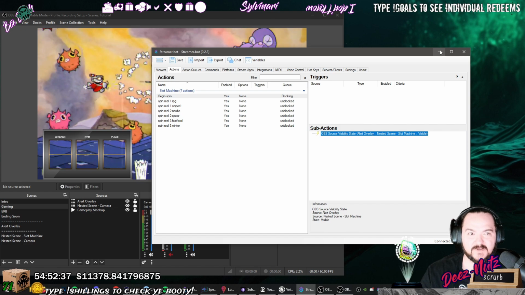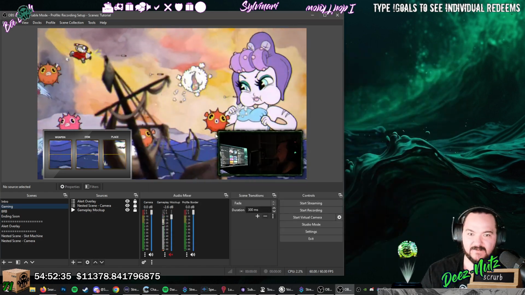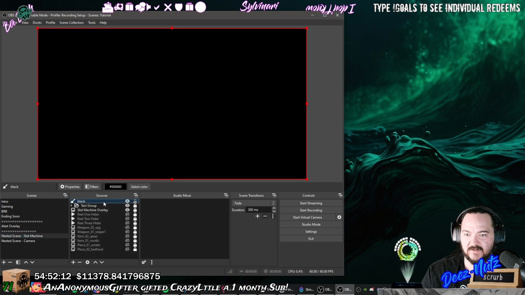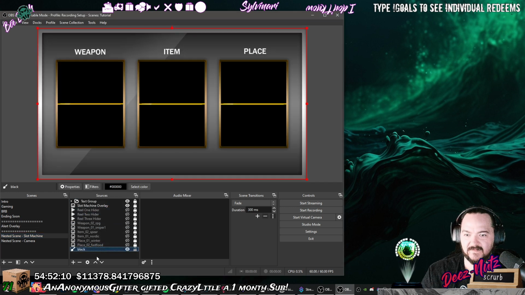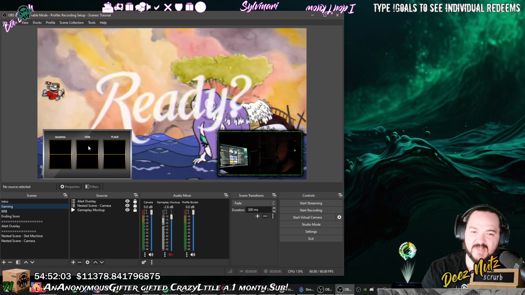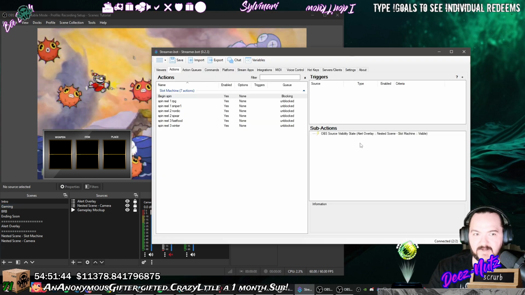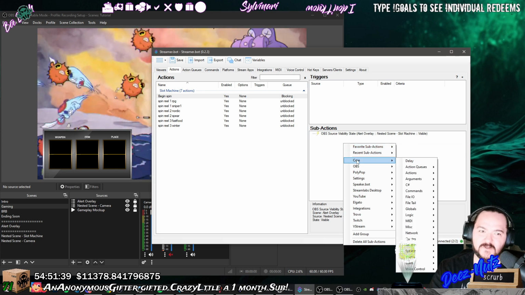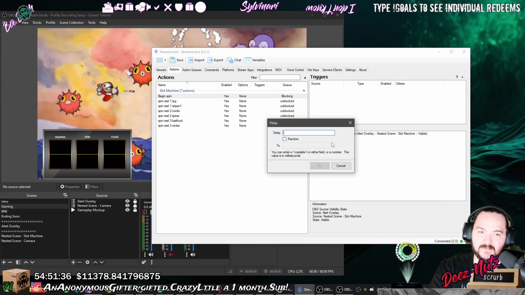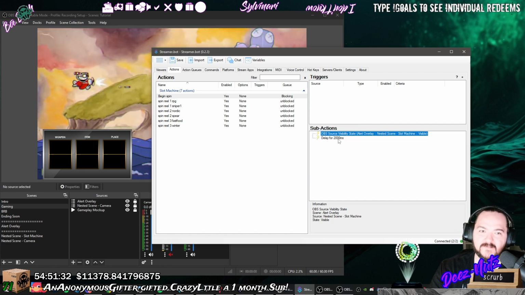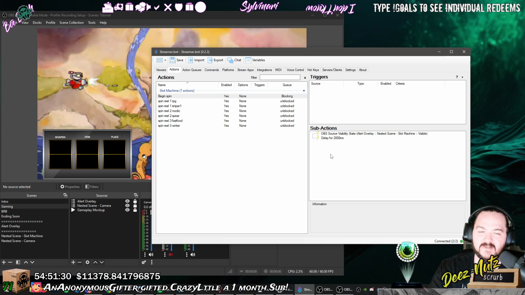Now, as you can see, there's some transparency there, but let's go fix that real quick. A quick way to do this would be to just add a color source and put that at the very back. And now it has the black background. All right, so we're making the spin, and we made it show up. It takes roughly 2 seconds for it to show up, so we're going to do something that's commonly done with this. I'm going to give it a 2-second delay, 2000 milliseconds. So 2000 ms is 2 seconds.